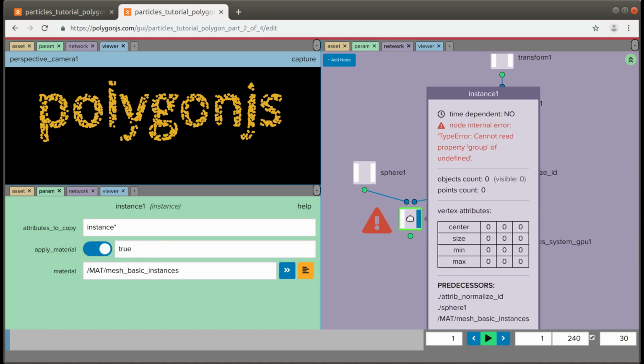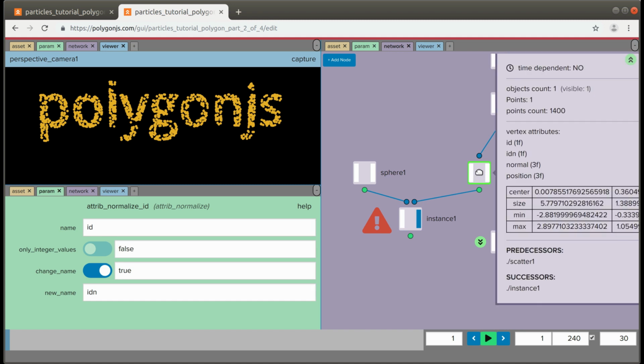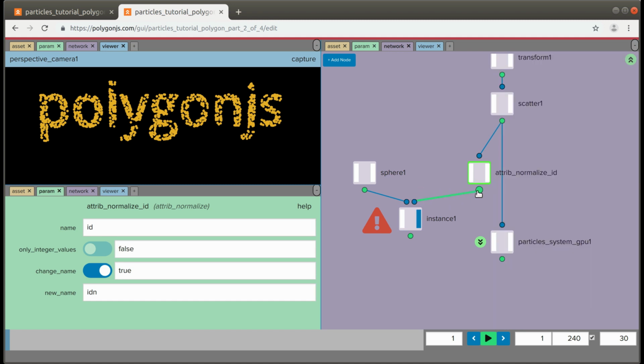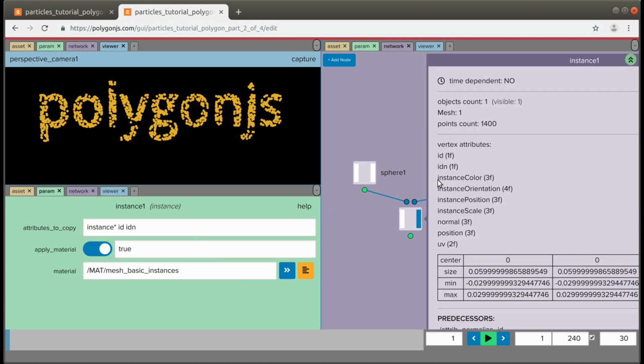Now we have an error, group of undefined, because probably here I made a mistake, which is no mistake, so I just need to refresh the node, possibly. And I still need to make sure that the ID, IDN are going to be transferred here, otherwise they might not be used.